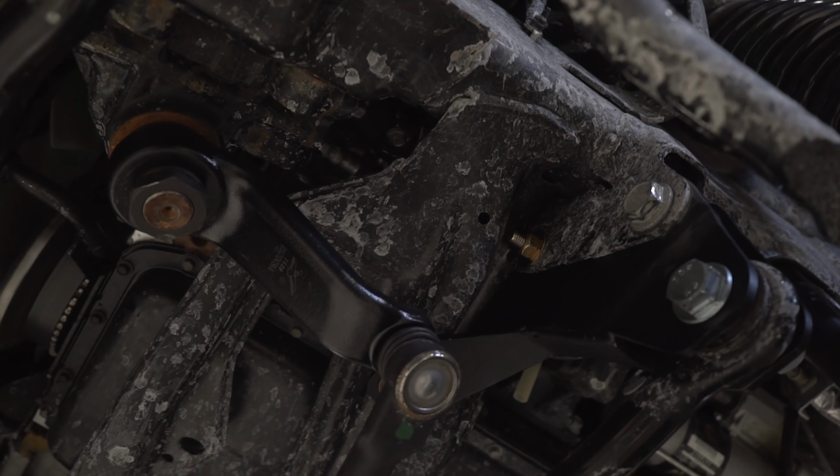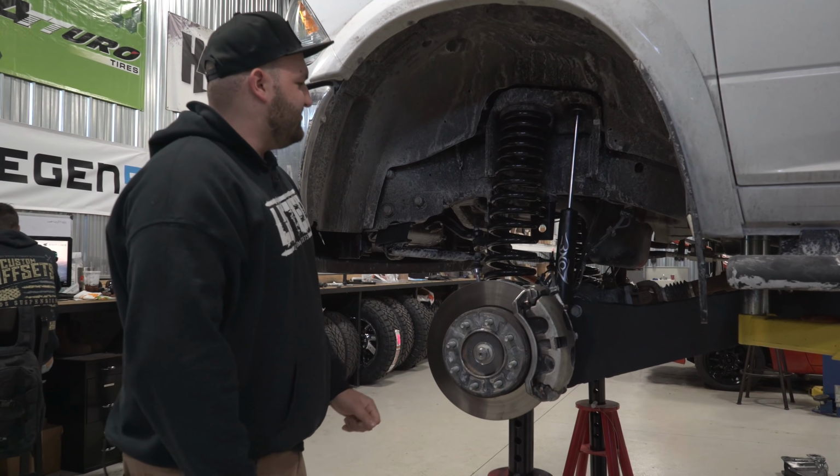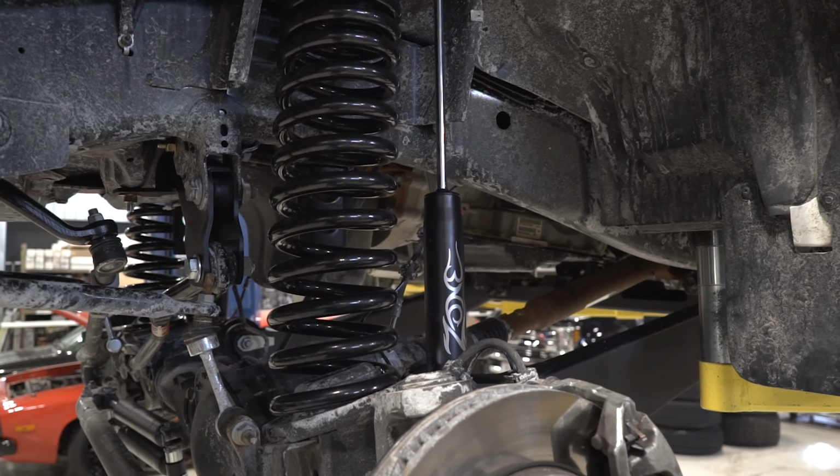Another thing you should know when you do the drop pitman arm, you do have to modify the factory drag link. I believe you have to cut it so that it can be short enough. New shocks up front, these are the Nitro shocks.